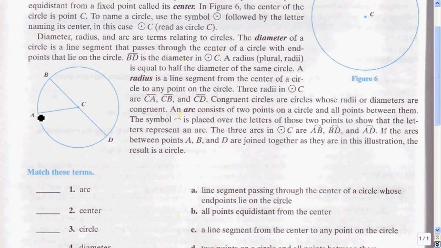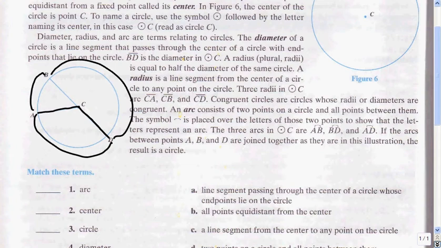The arcs would be AD, AB, and BD. The way that we determine an arc, like if I say, what's the arc of ACD? Well, if you notice here, there's an angle, and this angle intercepts the circle at a certain point, which would be here and here. The arc of ACD would be arc AD, because that's the section that this angle here intersects on the circle.